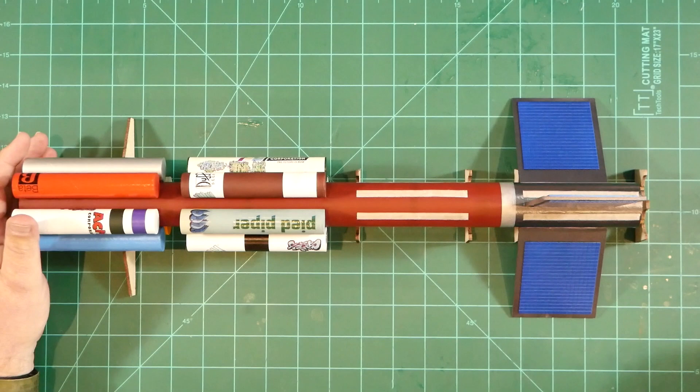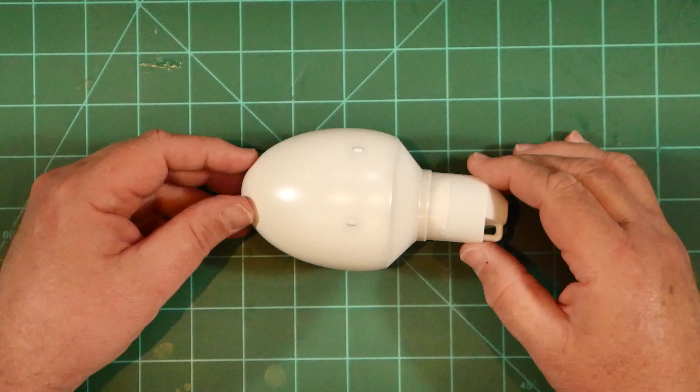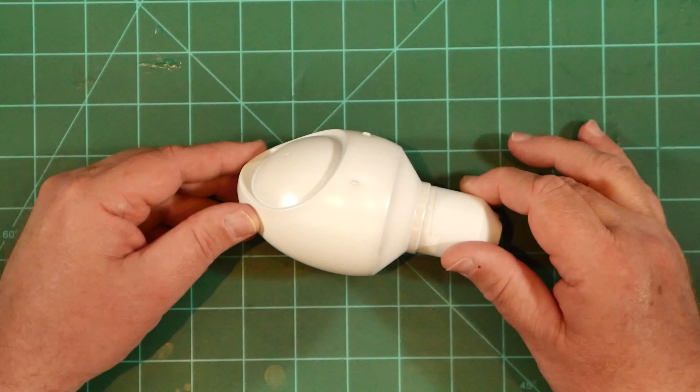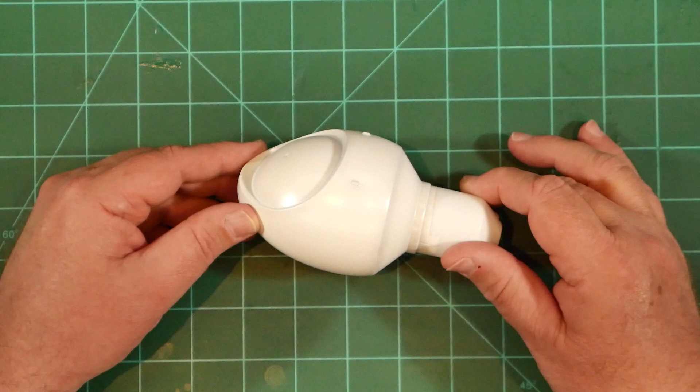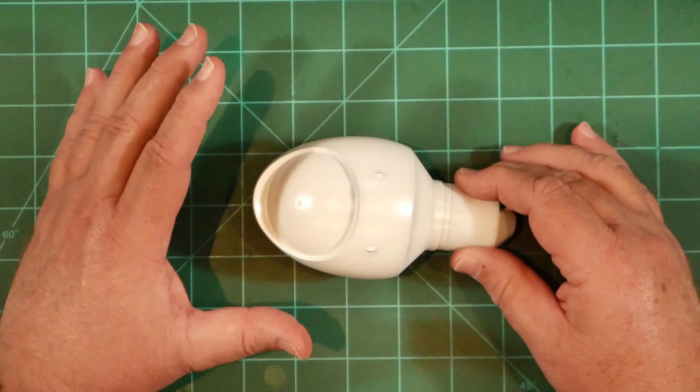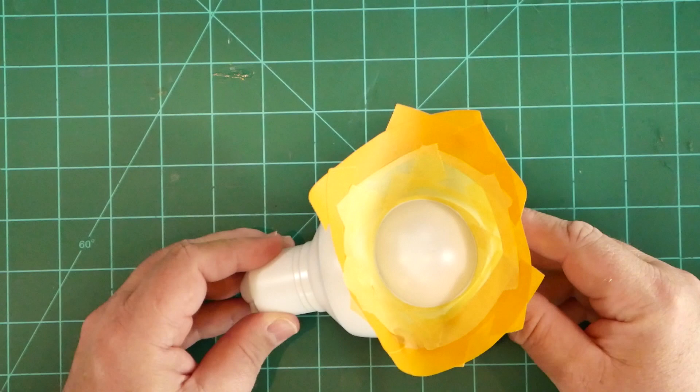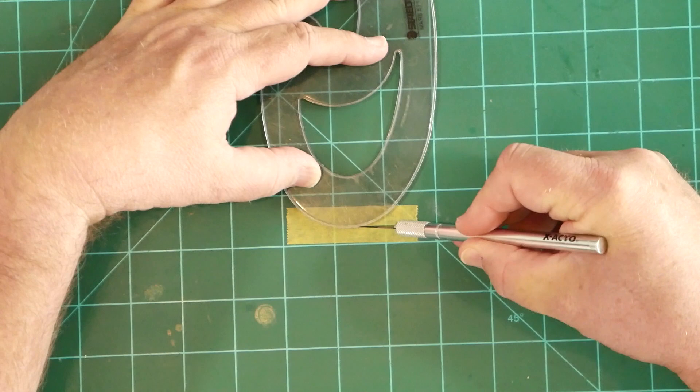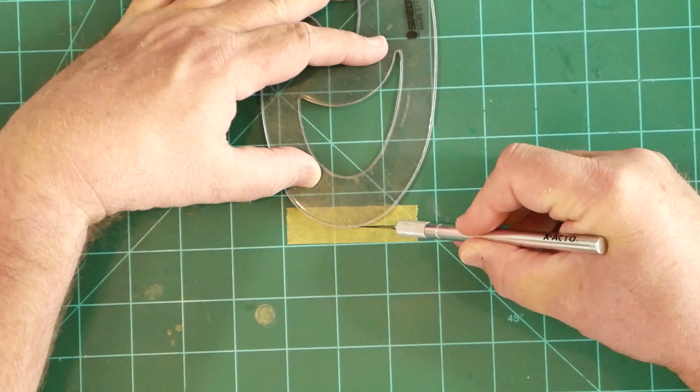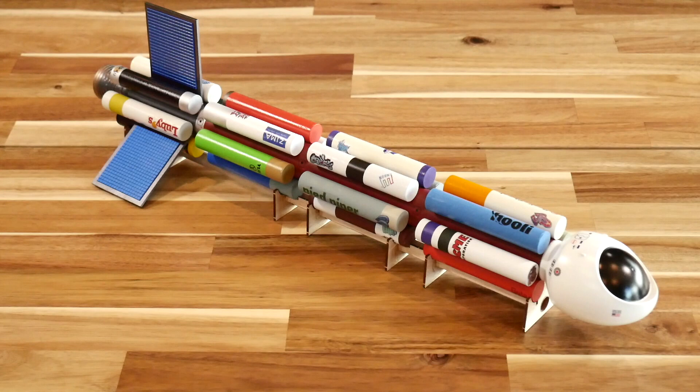Our nose cone command module has been pre-shaded, primed, and painted with a couple of coats of matte white lacquer. After that cured, we applied two coats of pearl white as a final color. The pearl white looks great, but it tends to be translucent, which is why we painted the matte white layers first. Next, we'll mask off the canopy area and apply some semi-gloss black with an airbrush. We can then finish off the command module with some decals. I hadn't planned on showing this next step on camera, but the masking job amused me so much that I changed my mind. The curved bits of masking tape in here were created by using a French curve to guide the blade against a wide bit of tape. And with the addition of some decals to the command module, our space train is completed.